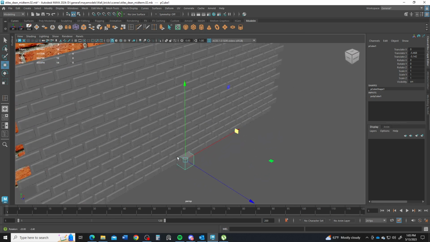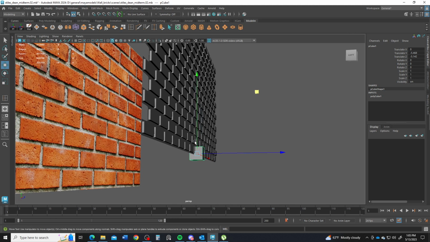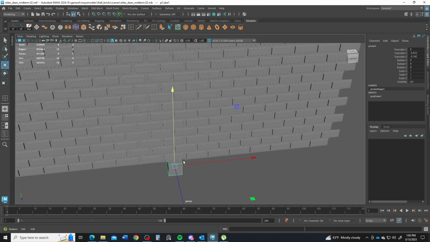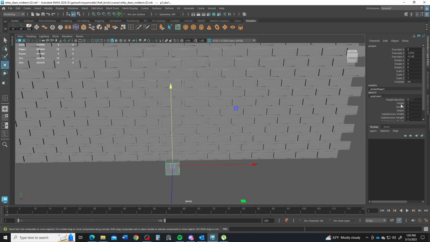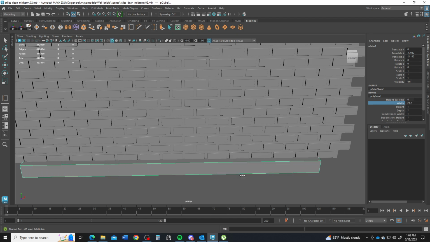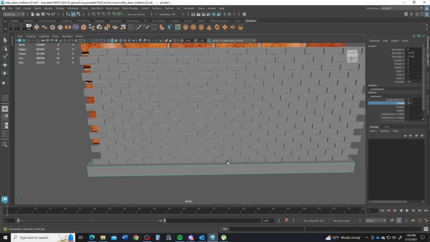So, all right, we're gonna make a base board here to help with the structure. Okay, and so this is just a cube. I'm going to go ahead and change its width in this case. So I'll click on width and middle click and drag over here in the 3D view and get that to expand out. Okay, that's cool.